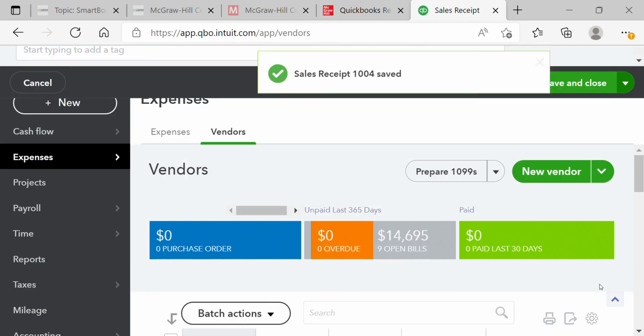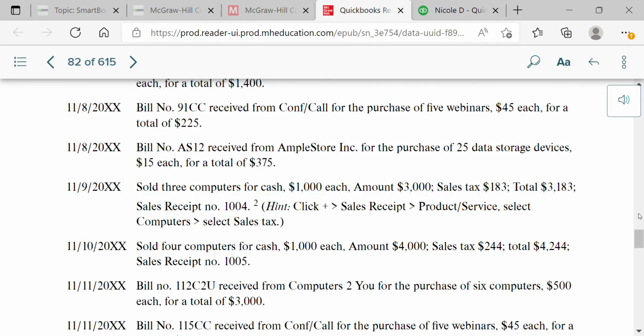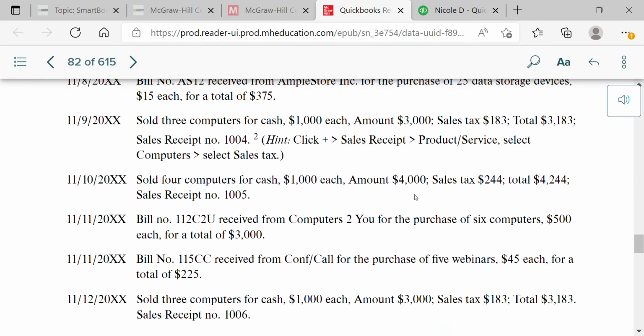All right, so after those 2 cash sales, we go back to bills. I'll go back to the book so you can see, for those of you who have your book open. We had the 2 cash sales, and then it goes back to bills. So we have 2 bills, and then we have another cash sale. So this is 11/11. You see they keep the bills at the same date.